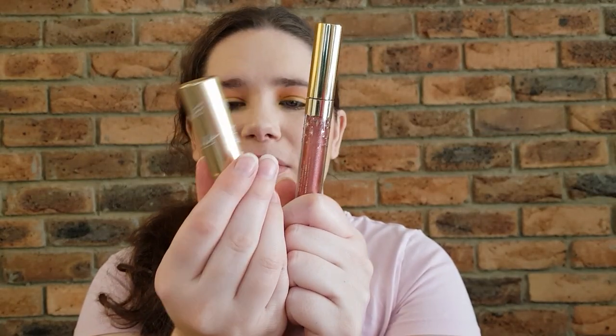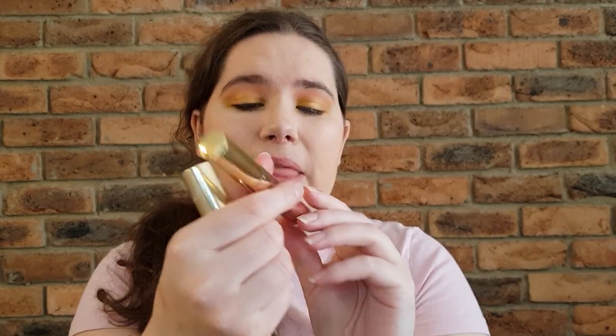The last step is the lips and I have to use my Disney Princess collection Belle lipstick and lip gloss. The lipstick is called Belle's Cream Luxe Lipstick and the lip gloss is called Last Petal. The color is perfect — it's the perfect rosy pink, gorgeous in one swipe. I'm dotting the lip gloss along the lips and pressing it in — I find it gives a more natural result.